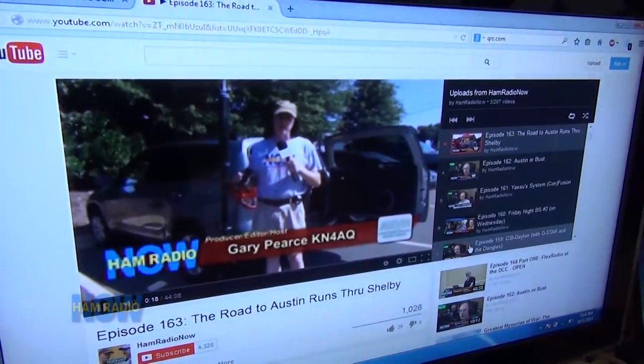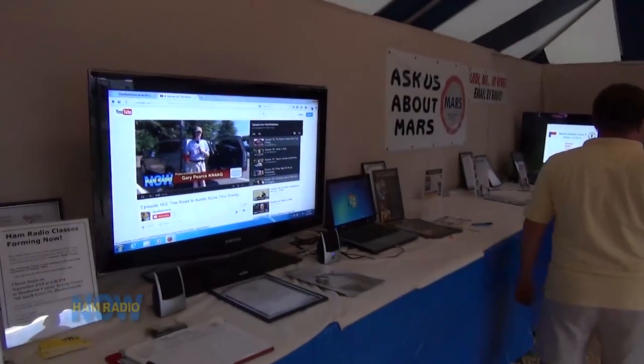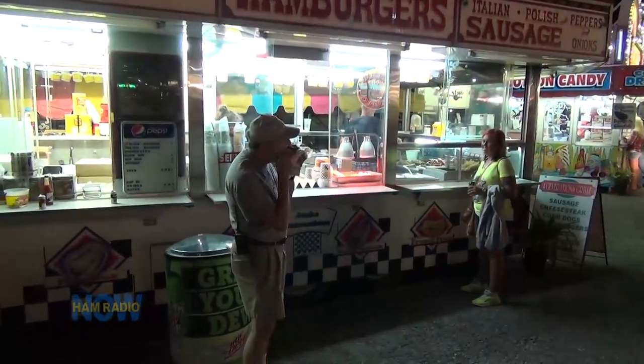I do have to acknowledge that you offered me some space to put a Ham Radio Now exhibit together, and I told you there was no way I could do that — and you put one together for me. You also said you weren't going to show up. Well, I couldn't promise, but here I am. That was because we offered you a fair dinner — you couldn't turn it down.